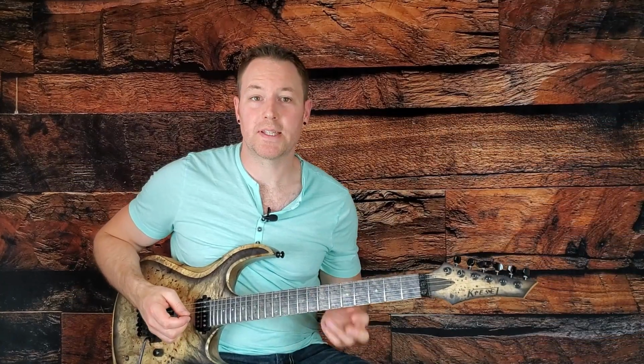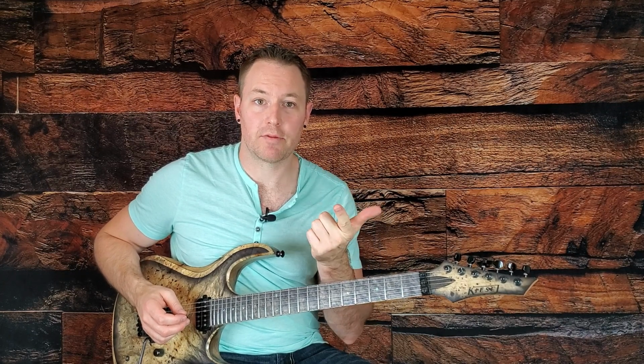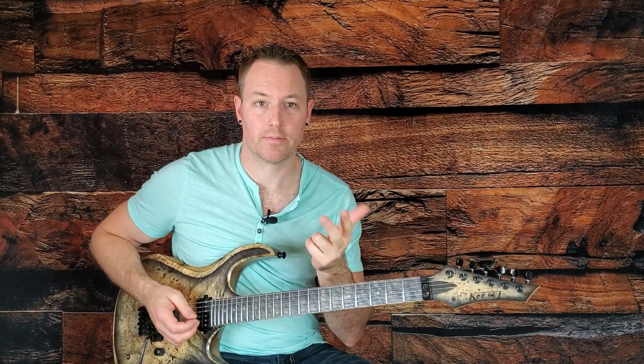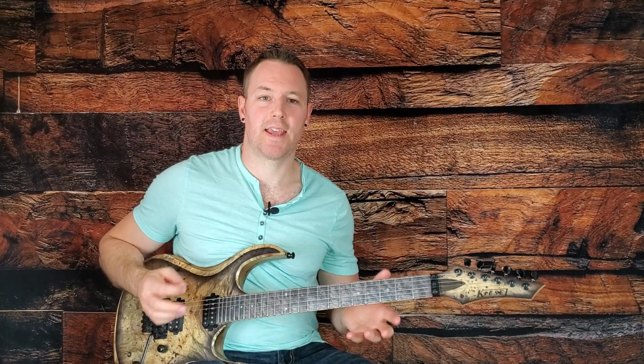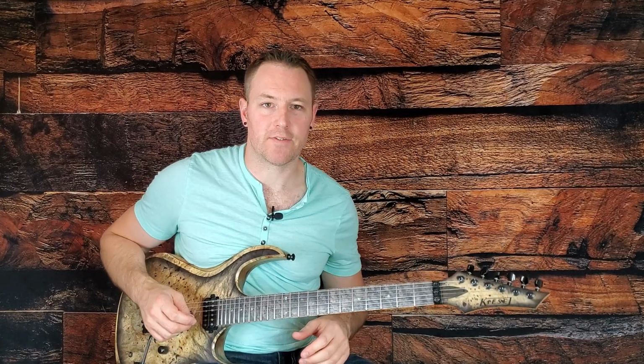So those are the 3 pieces of information you want to know for your major and your minor pentatonics. What's the scale shape? What's the chord form that it relates to? What's the arpeggio of that chord? So now that you understand the scale pattern, the arpeggio, and the chord form, it's largely up to you to do the work and really pound this stuff into your head.